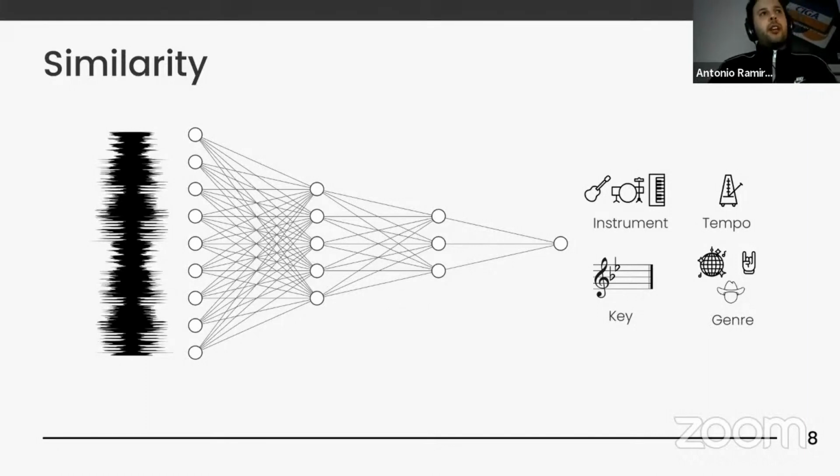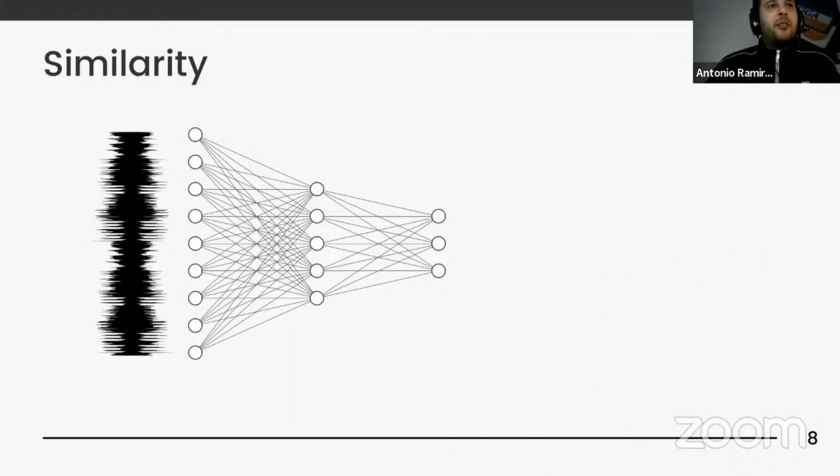But to give you an idea, if you train a classifier on any of these tasks, or on all of these tasks at once, you can sort of remove the last layer of the model and expect the penultimate layer to have learned some kind of representation of musical audio related to that task. You'll be looking at a vector of values that won't be very easy to use by default, but you can plug these features learned by the network into, for example, a visualization system.